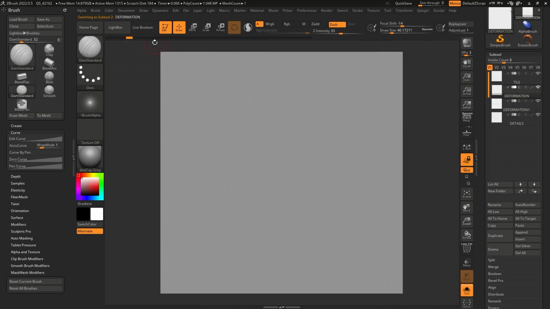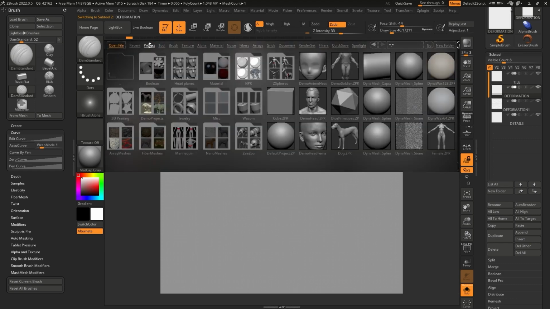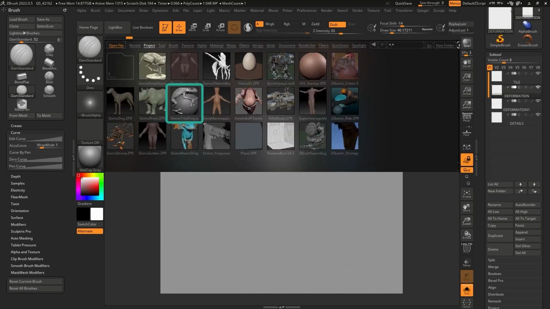By the way, before I show you that, let me bring in the Lightbox. If you go to the projects, and this is something that comes with ZBrush, and you open up the demo projects, you'll see here's the demo tree frog that I use. So you can double click this one and load it. All I did was just do a quick Decimation Master and optimize it, create some UVs with the UV Master, and that's what I sent to Painter just to test the materials. But you can do this with any model that you want.